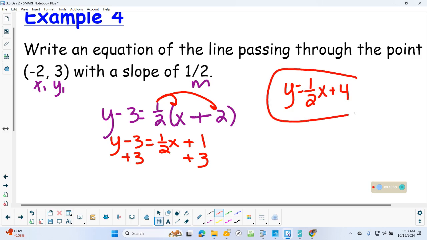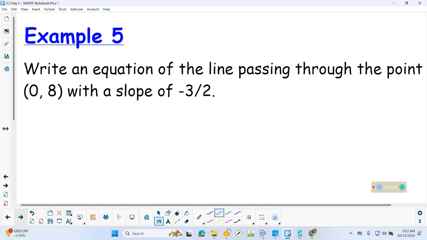And of course, if I asked you, you now could tell me the y-intercept is 0, 4. And we could easily, very easily, draw the graph. Does this seem all familiar from last year? So, okay, good. I didn't know if this was new or not. All right, write an equation of a line that passes through the point with a slope of, so I see that slope. I see the fraction. Nobody's excited about a fraction, maybe except for me. But you know what? I can do this one with no work.